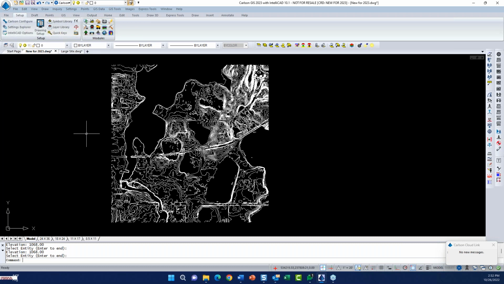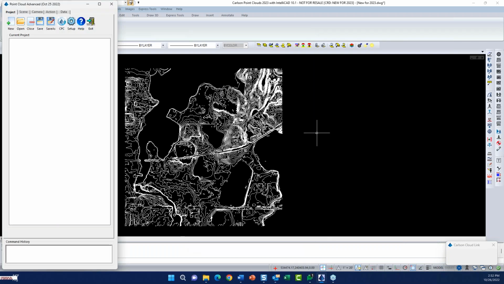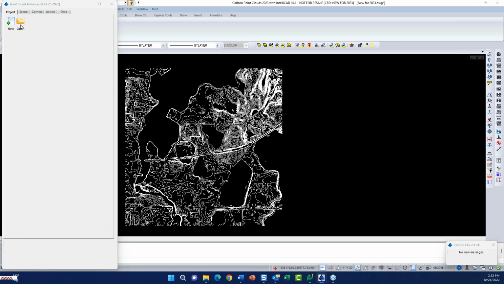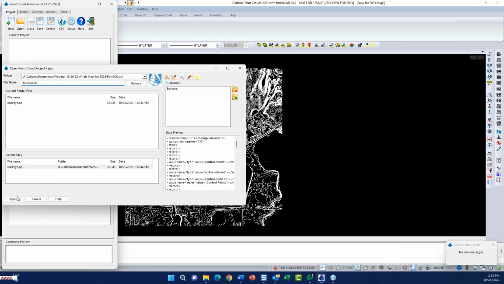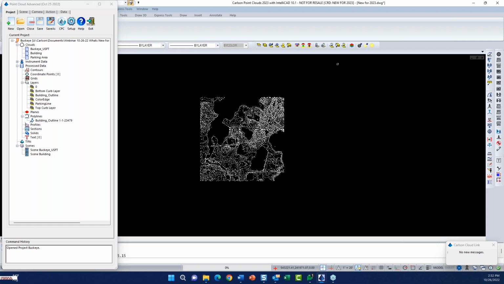All right, on to point clouds. I would say one of the more major products that we have that went through some improvements is point cloud. So we've done a lot to try to win this race onto someday having you open up a cloud and hit a button that just says draw a plan, and then there it is. But we're not there yet. But we are adding all kinds of features to it. Let me erase this. I don't know where that is.